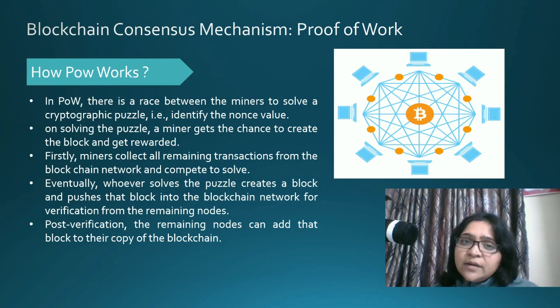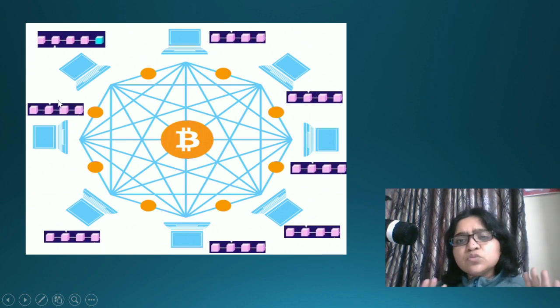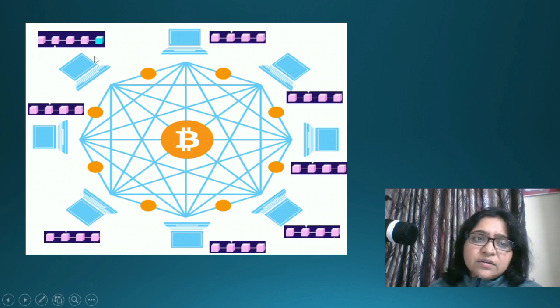Why is this required? To have a consensus from all the miners linked within the blockchain network. So how does it happen? Just think that there are multiple miners. In this example we can see there are around 8 miners. All have a similar blockchain, because all the miners have access to all the blockchain available in the network. In general, this particular miner has mined this block and added it into a blockchain. This miner was the very first in the rat race.